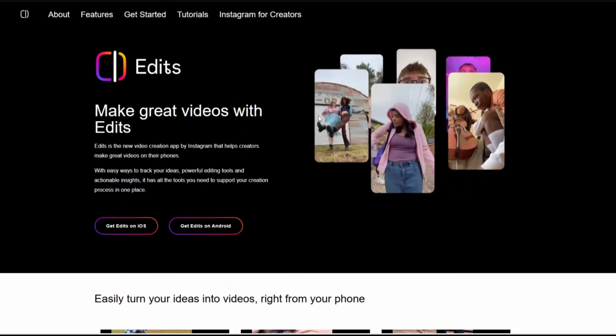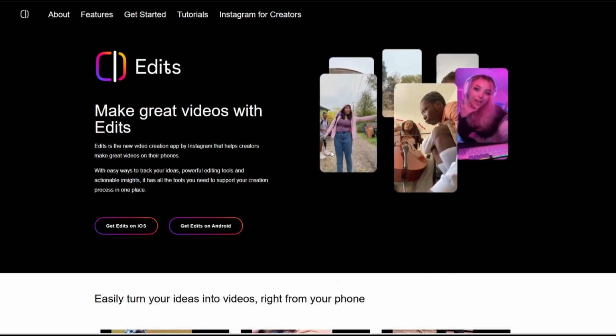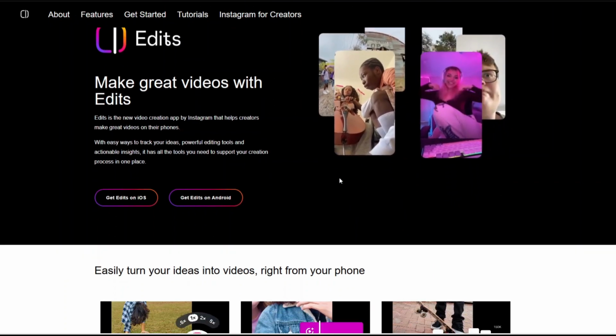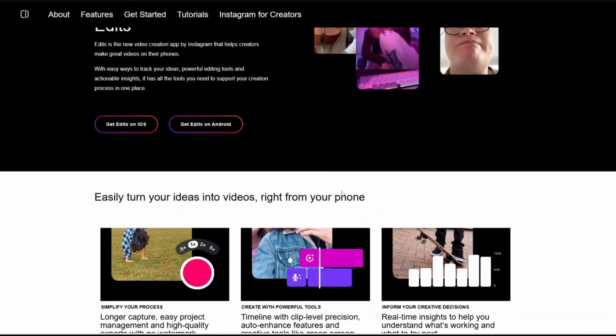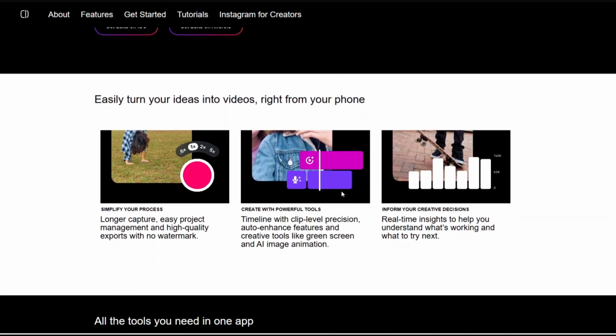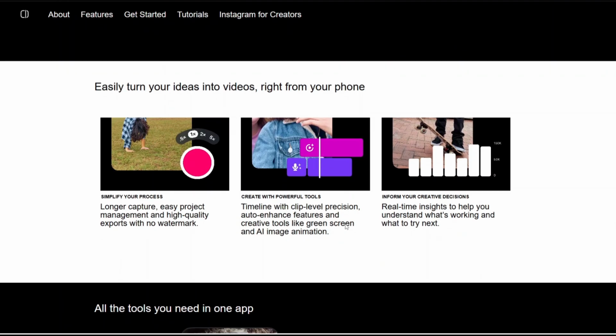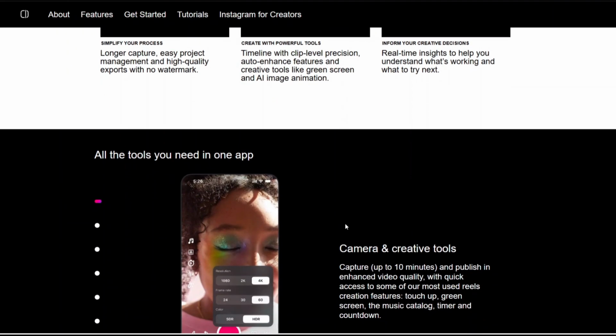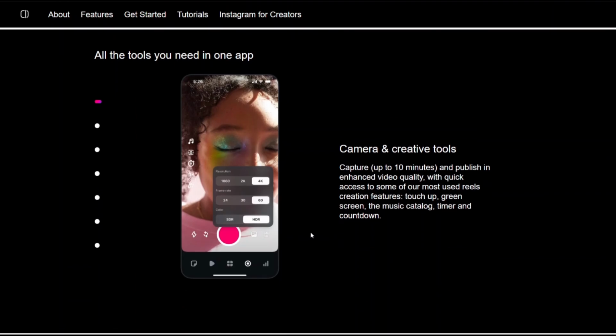How about Edits? Unlike CapCut, Edits doesn't focus as much on AI automation. Instead, it gives you creative control with a clean, mobile-first editing experience, and you find the usual tools like trimming, splitting, adjusting speed, adding filters, resolution, and overlays.